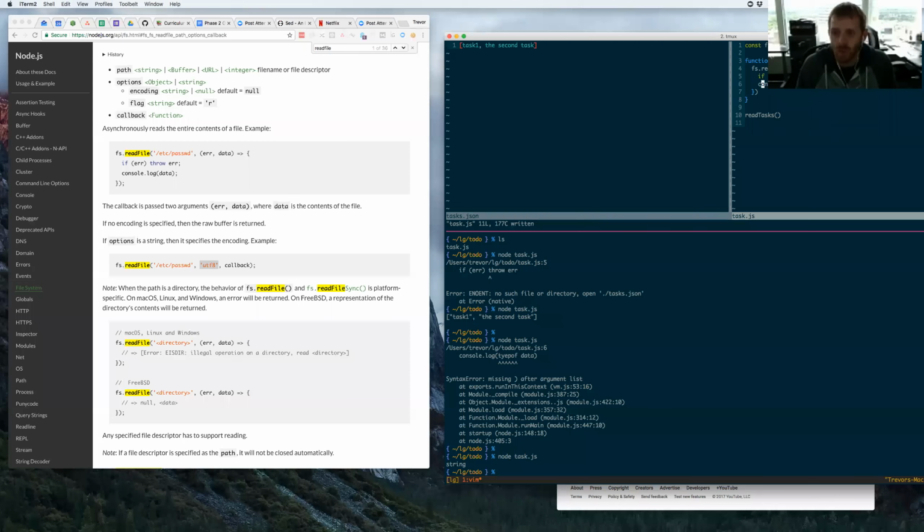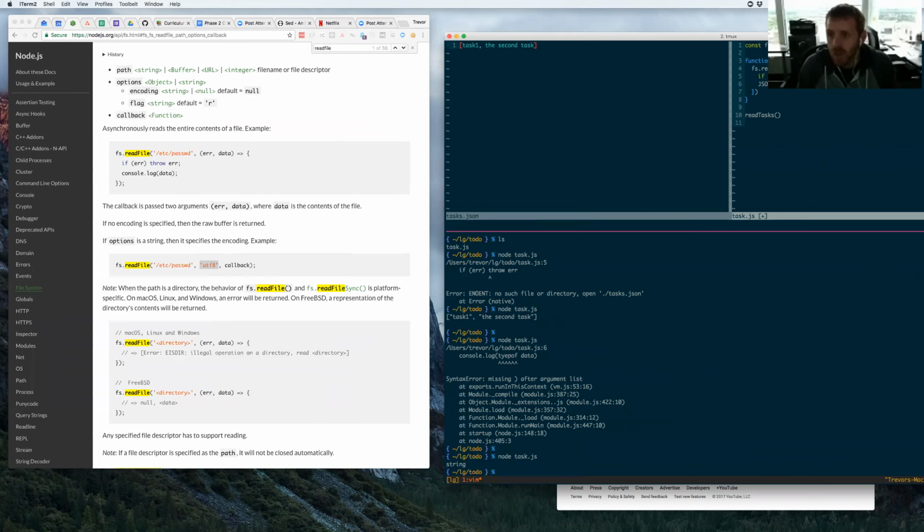And then for your purposes, since there's JSON in this file, you're gonna wanna parse it into a JavaScript data structure that you can manipulate and add things to, remove things from. And for that, you're gonna use something called JSON.parse, which is built into JavaScript basically, and you don't have to require anything to use it. It's just always present. It's a global.